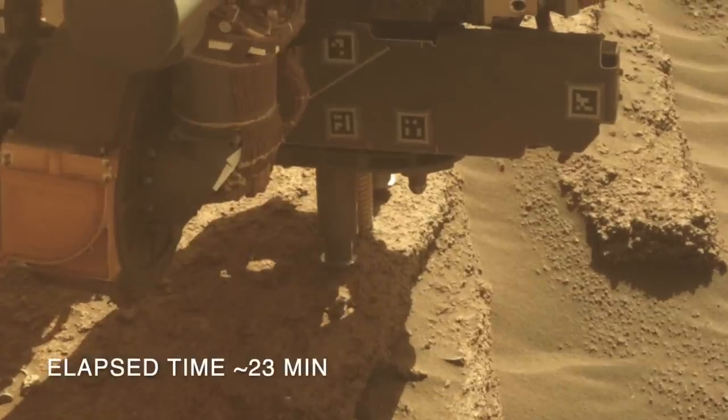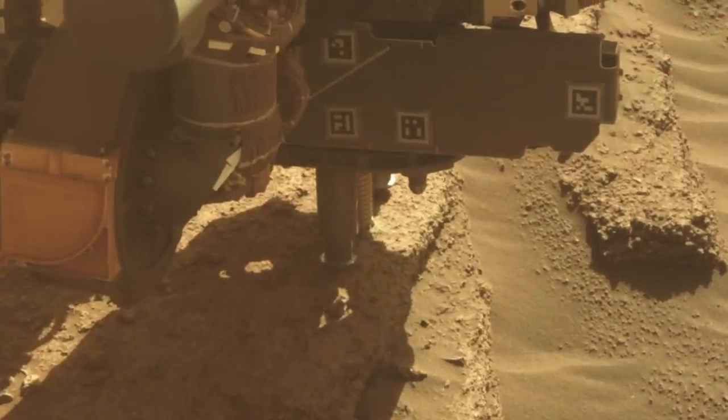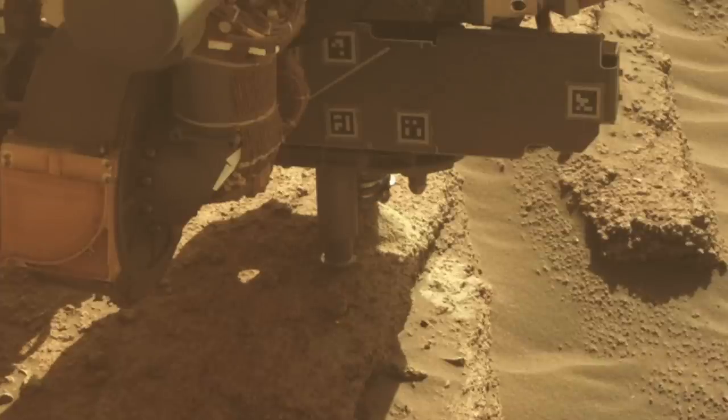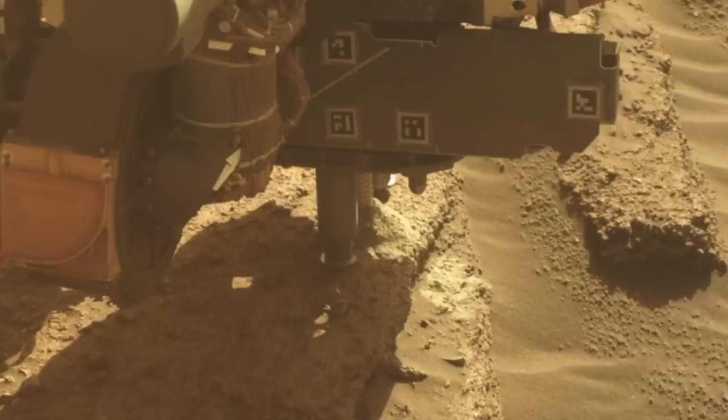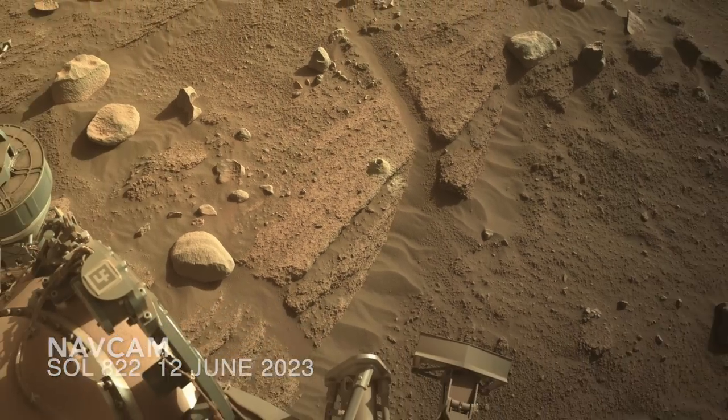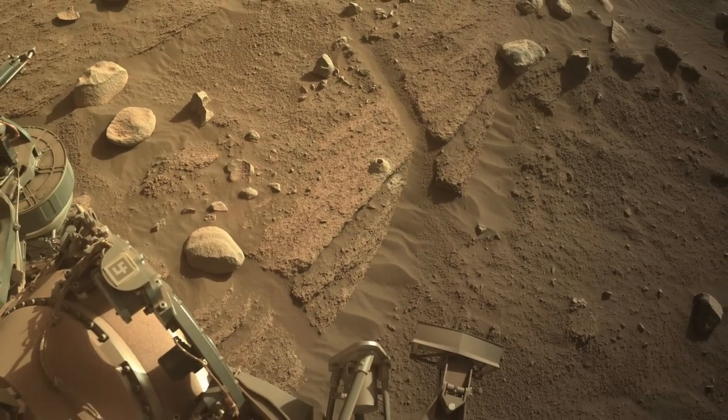The actual coring operation went smoothly in the normal amount of time. As the drill tailings piled up, they tumbled over the edge, adding a very unnatural pile of sediment to the Mars-created version below. There are a couple of moves at the end designed to break off a core that might still be attached at the bottom, and then secured in the bit, whether or not a core is actually there. These moves, and every other part of the coring operation, happen without humans in the loop.